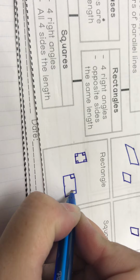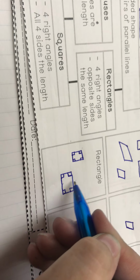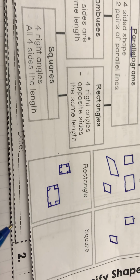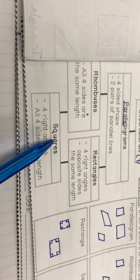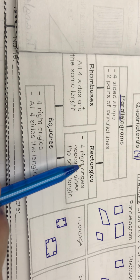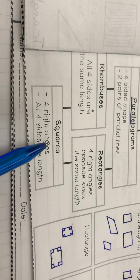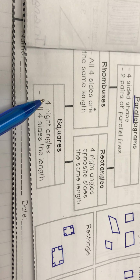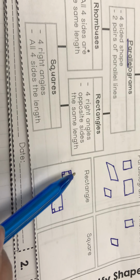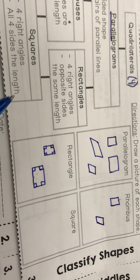4 right angles. And the top and bottom are the same, and the left and the right are the same. These are both rectangles. Squares. Notice squares are connected to everybody. Notice the rectangle was not connected to a rhombus though, so that's something to pay attention to. To be a square, you have to have 4 right angles. Well, both of these had 4 right angles. And all 4 sides are the same length.